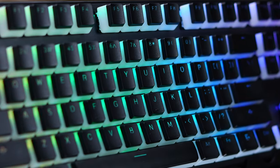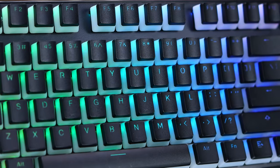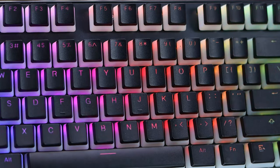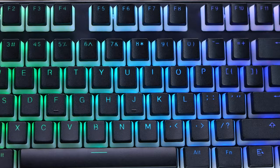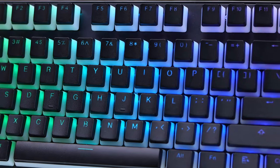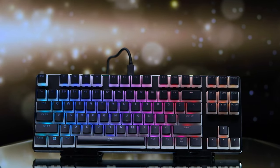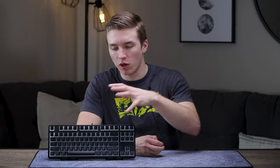I'll be showing some clips of what it looks like. Overall, really nice — gives that same aspect to the board of really fluent RGB transitions as well as a lot of RGB shine through, which creates a cool look if you like RGB. One other big thing that's probably gonna be a shining point for a lot of you is there's no branding on the keyboard. With the HyperX ones, they had that smack in the middle of the spacebar, which is unfortunate. With this, you don't have any HK Gaming branding on it — you don't know what company it's from.